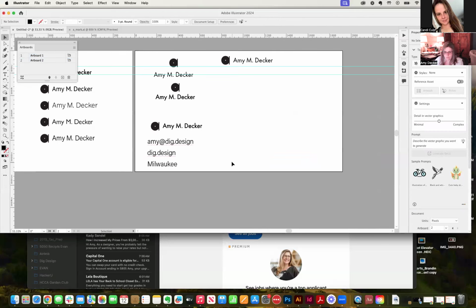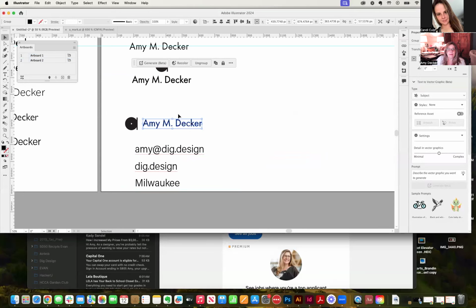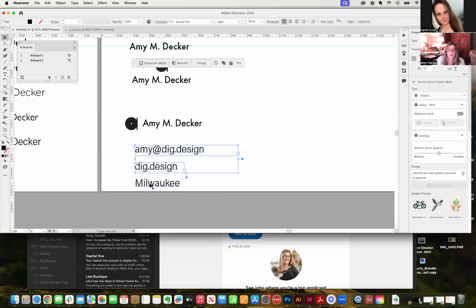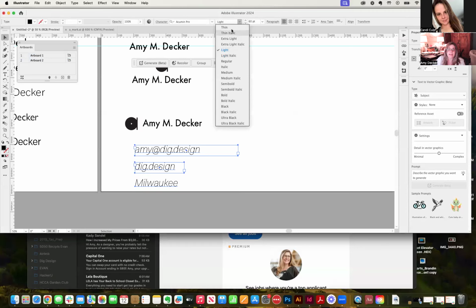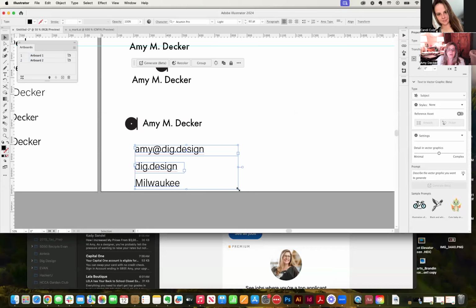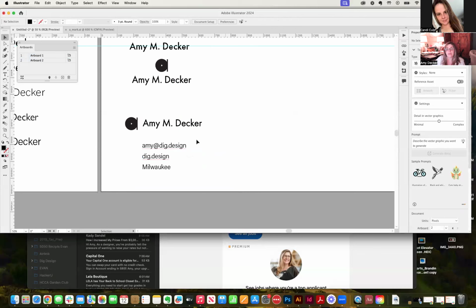Then I can decide, when I'm looking at this, that notice how my name is a medium weight. I might want to use a different weight of the same typeface for my contact information. For example, I'm using light. Thin kind of gets too light and is a little hard to read, but I think light is perfect so that there's a hierarchy. I'm going to make these all definitely smaller than my name, because the name still should be the winner. It should be the biggest thing on my business card, the thing that has the most presence.